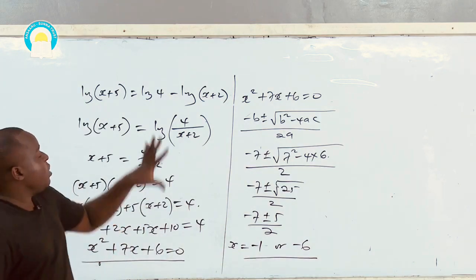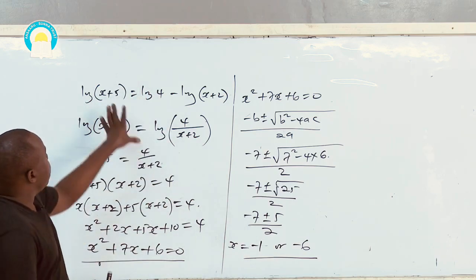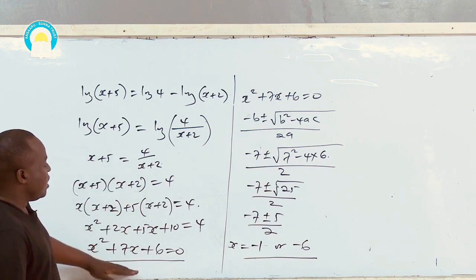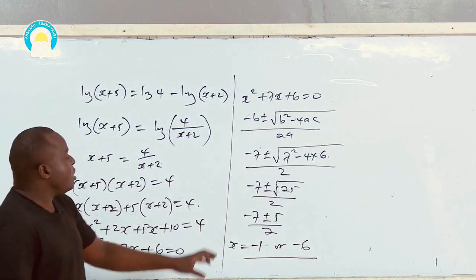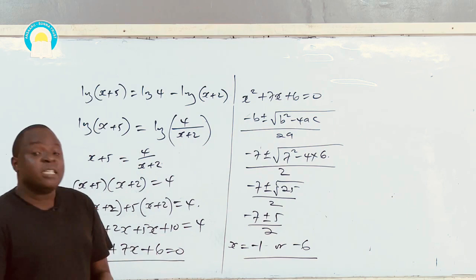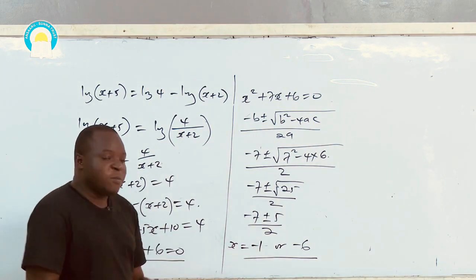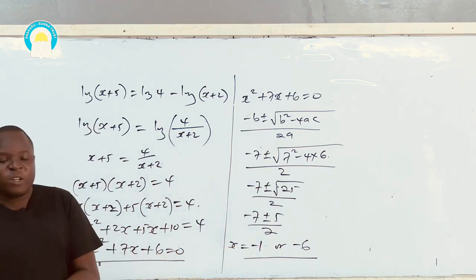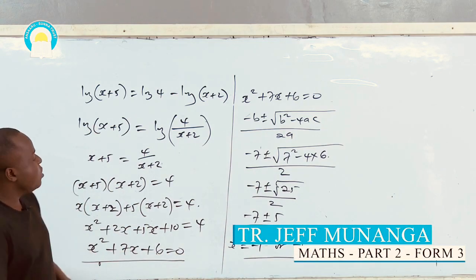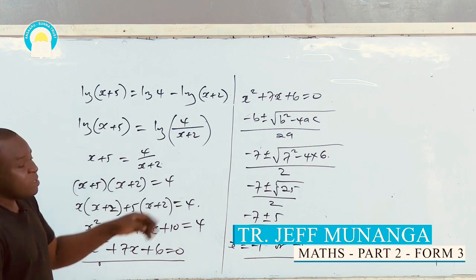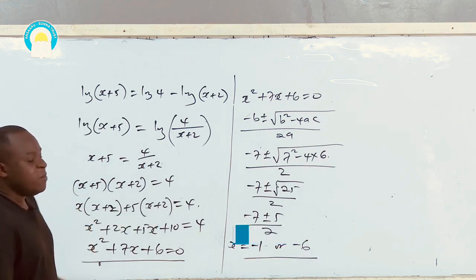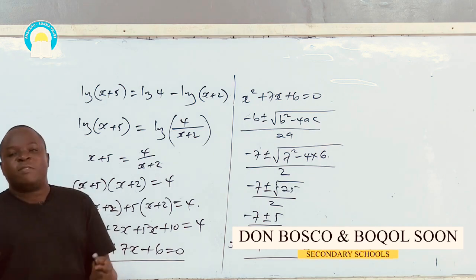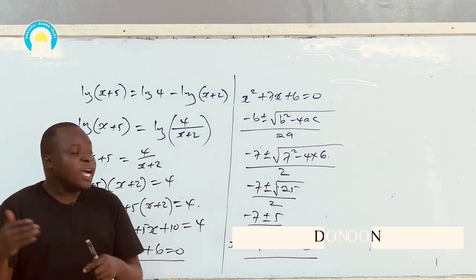Now sometimes when you're solving a logarithmic equation, whereby it ends up being quadratic, you may notice that you will get two answers. In some cases, both the answers can be correct. In some cases, one of the answers may not be correct. So what you should notice is, as far as logs are concerned, you can't have something like log negative, then a value. You can't have log negative 5, log negative 3, and so on.